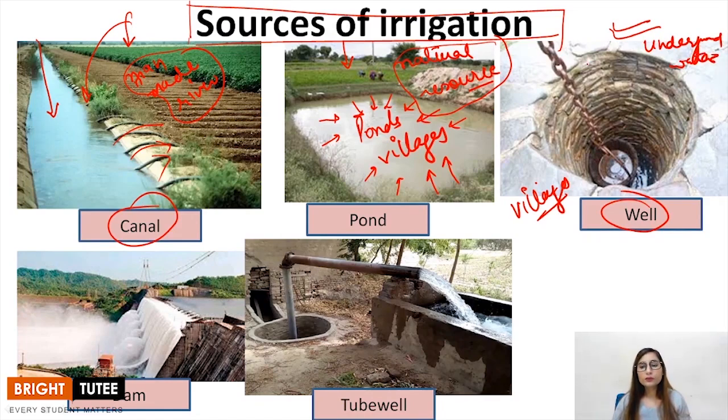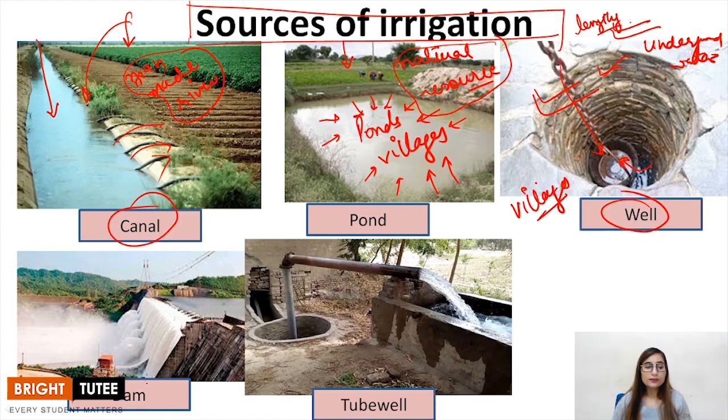So, with the help of a bucket, as you can see, the bucket is lowered down in the well and the water is taken out. It is a very lengthy process and not that efficient because it requires very much labor. So wells are not that efficient, but they are a good source of irrigation for people who have small pieces of land, right? They do not have to water acres of land, then a well can be used.